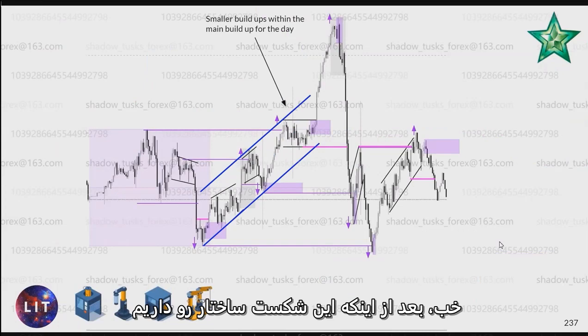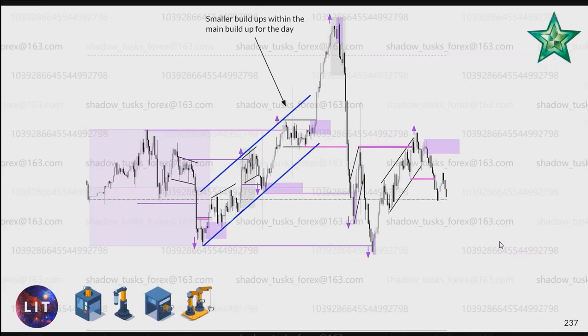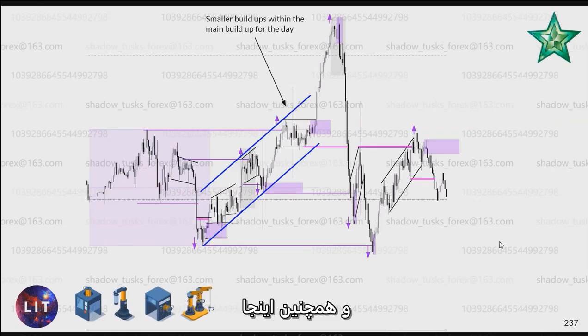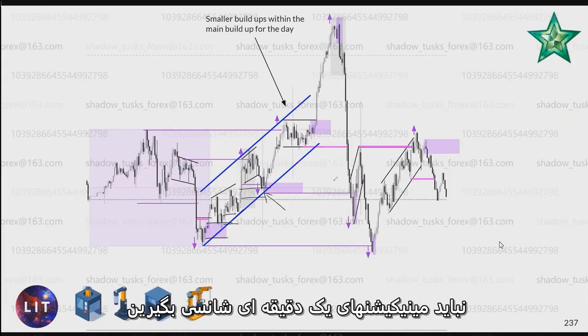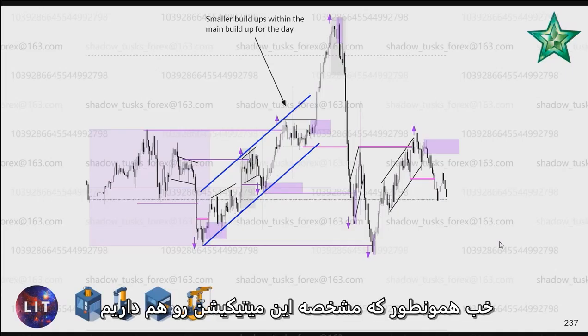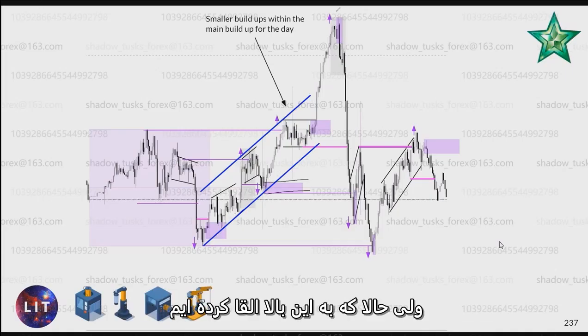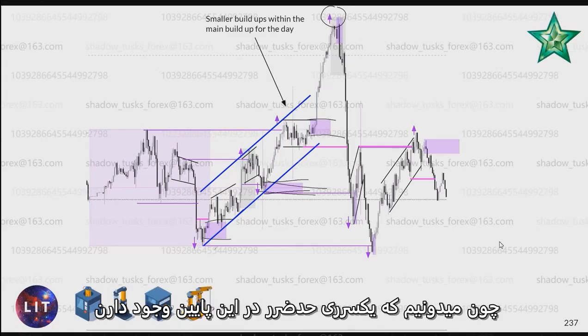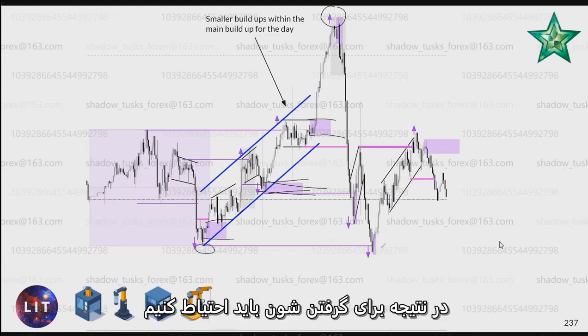So after we have this break of structure, we can take this mitigation. Maybe there's something on the M1 within here as well, and here. But again, you need to be careful. You need to align your confluences. You don't want to be taking random M1 mitigations. So obviously we also have this mitigation, but by the time that we have induced high up here, we want to be very careful of these mitigations right here, because we know there are stops down here, so we want to be careful about taking them.